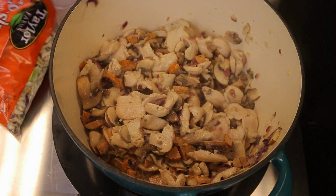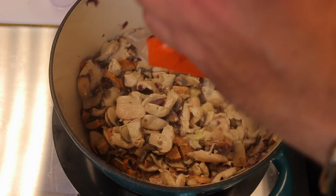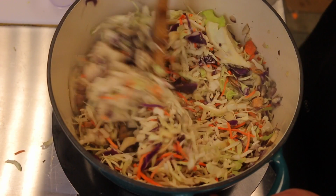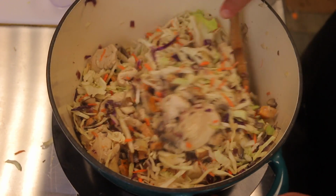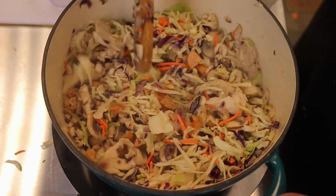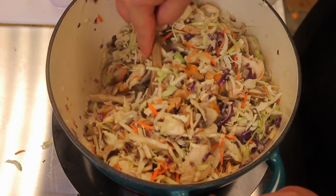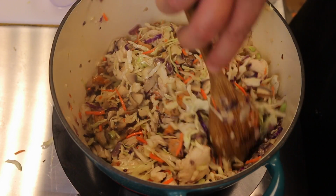Alright, so now we're going to go ahead and add some of our coleslaw mix. I want to get the juice from the chicken and the sausage and all that flavor mixed in before I go ahead and add our water for the soup. You can also add chicken broth, vegetable broth, even beef broth if you like.